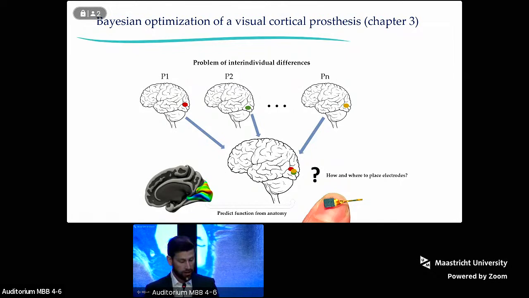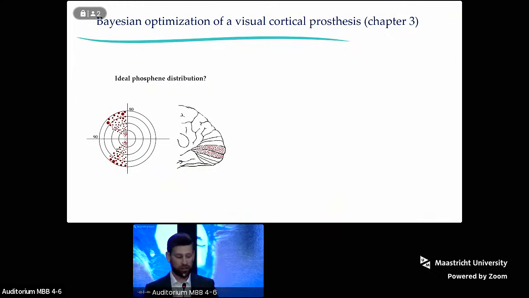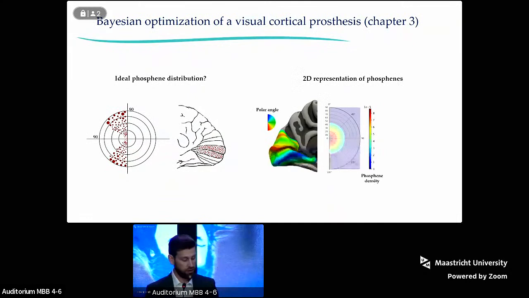So we create this digital experiment. We first want to know where in visual space we want to have these phosphenes. So do you want them in the top part of your visual field, or maybe in the bottom part of the visual field, as you see on the left? Or perhaps it's more useful to have them in the center of the visual field and nicely close together. So this really depends on what task you want this implant to achieve. You could think, for example, about navigation or reading. And these things might require a totally different configuration of these phosphenes.